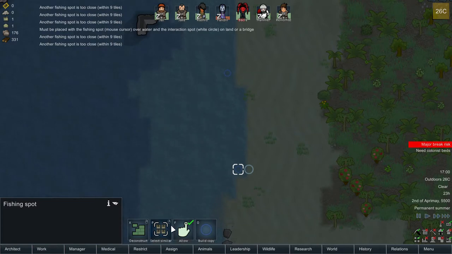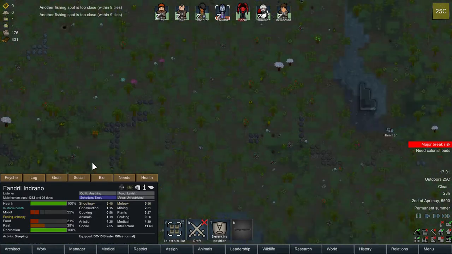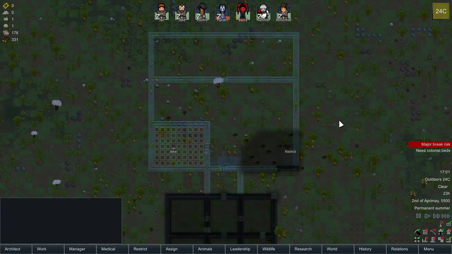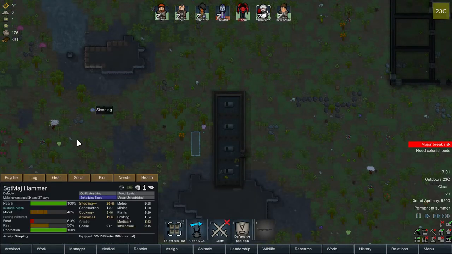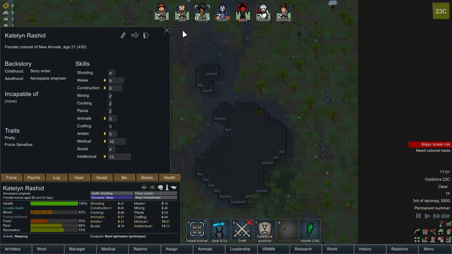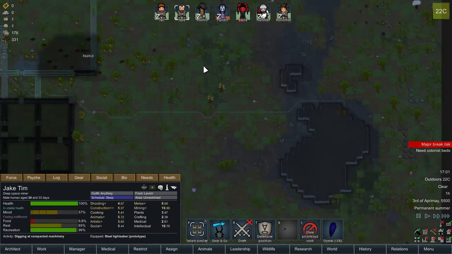Okay, and then... yeah. Mining. Who's our miner then? Is it Hammer? Oh god, dude. Just open bio. Nope. Or shoot. Nope. It is Jake. Rada's mining it.